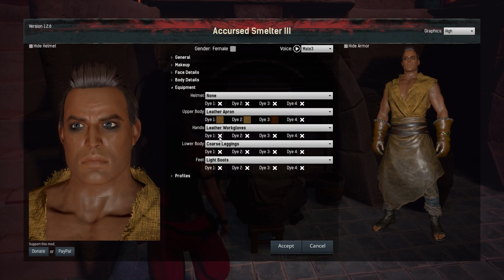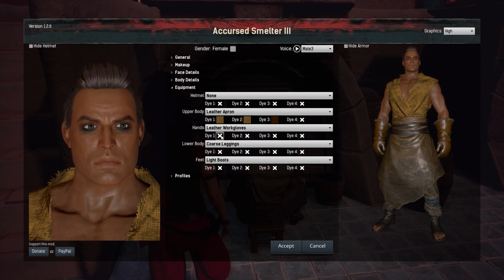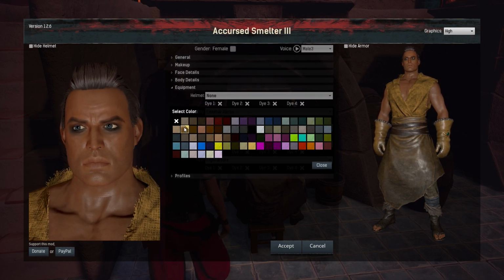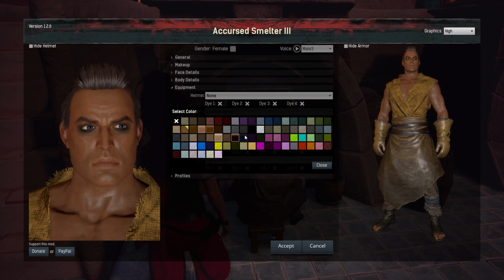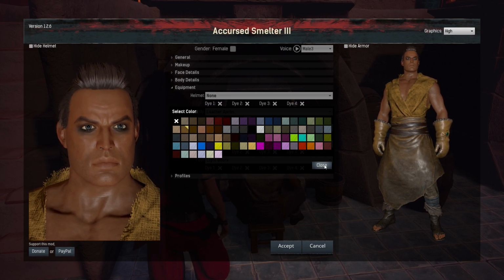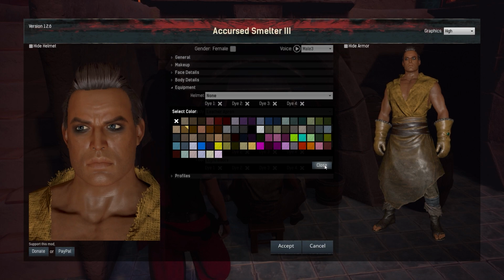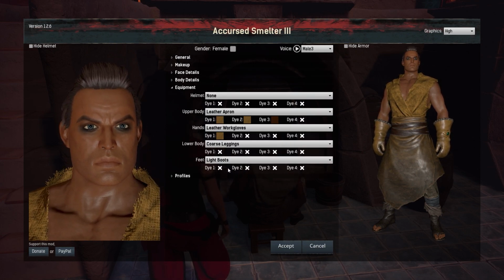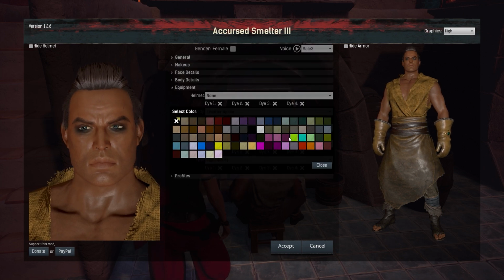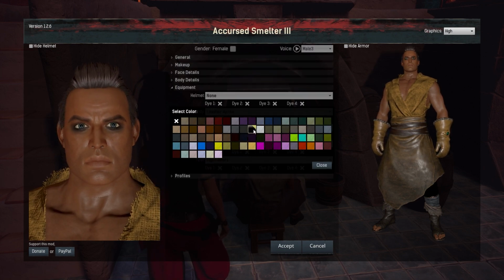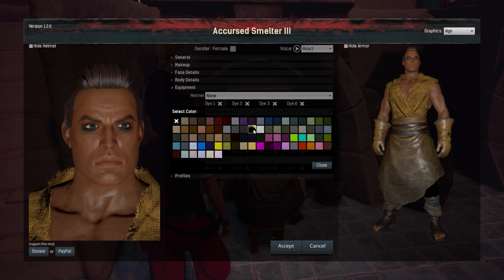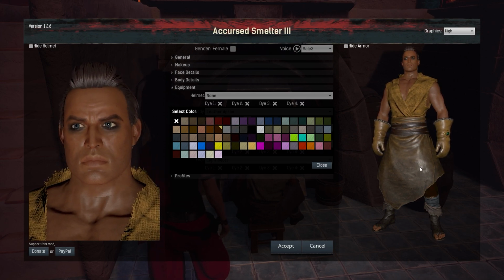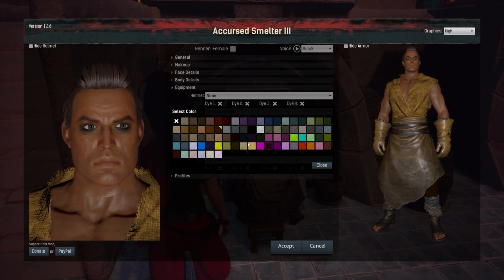And his gloves. Okay, let's do his leatherwork gloves because I want to leave those there too. But we want this color. That's a better color. I like that better. And then we'll go down here to his coarse leggings. But we want to change some things up. So he's going to wear black? No, back to the dark brown. Dark brown. There, see, dark brown. That's good. I like that.